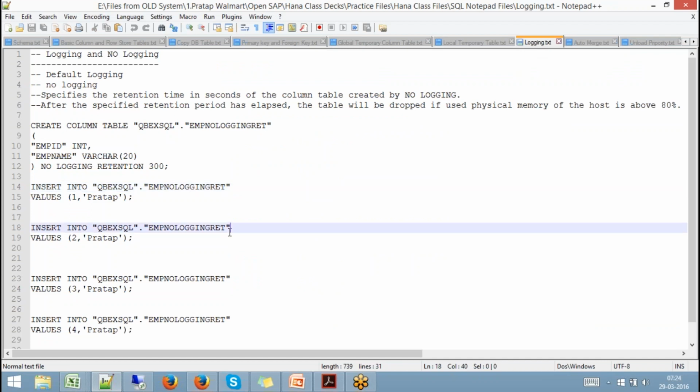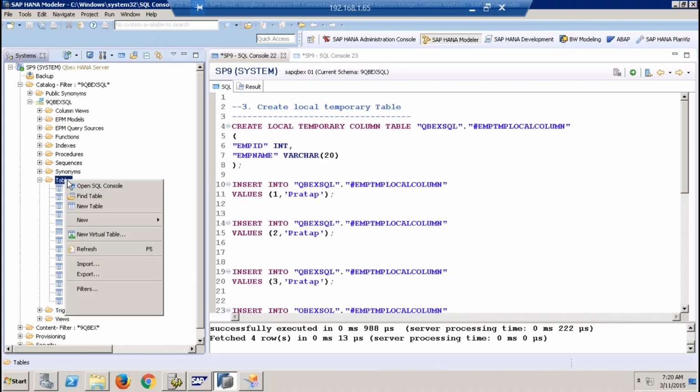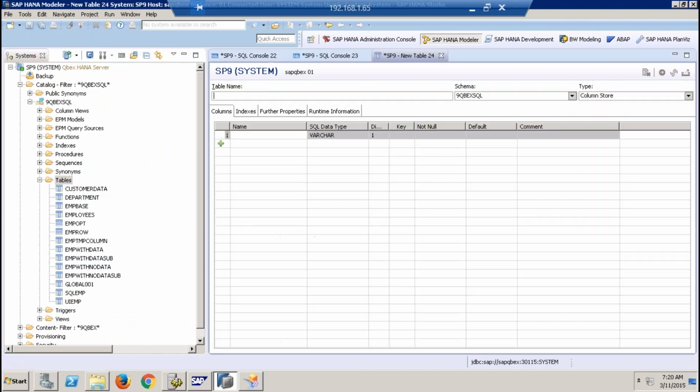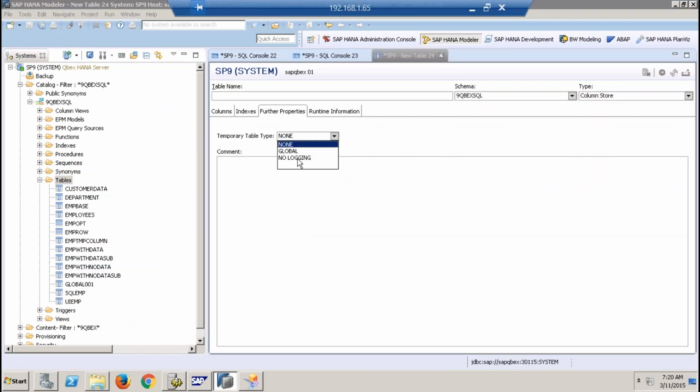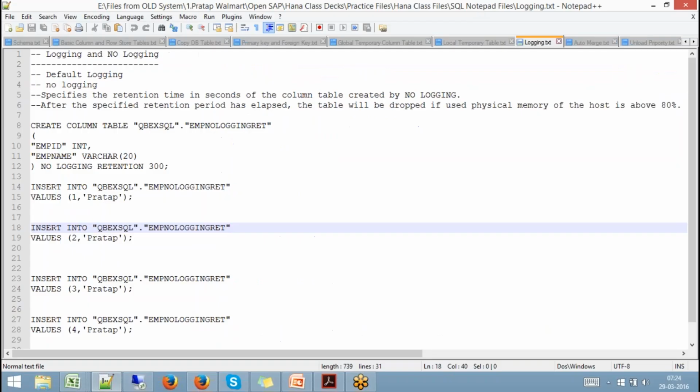Next, the concept property called logging. So you remember we have log volume and data volume. What does log volume say?